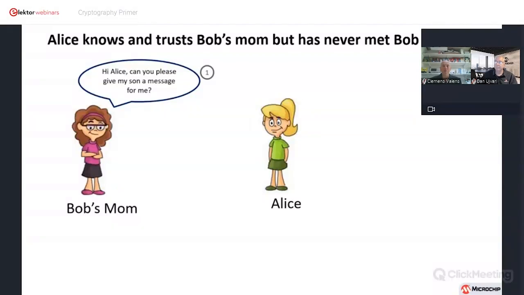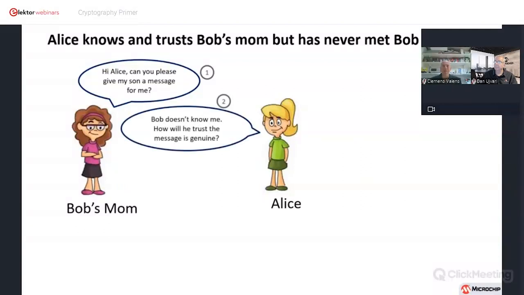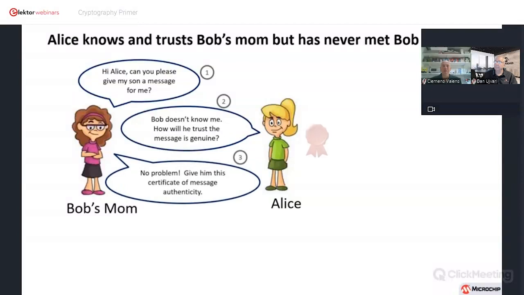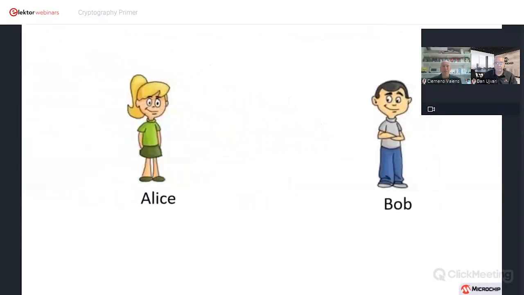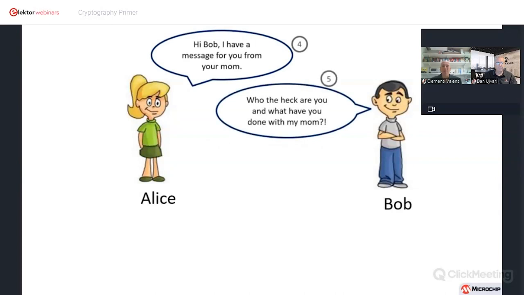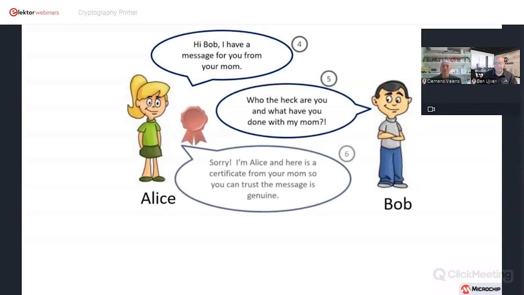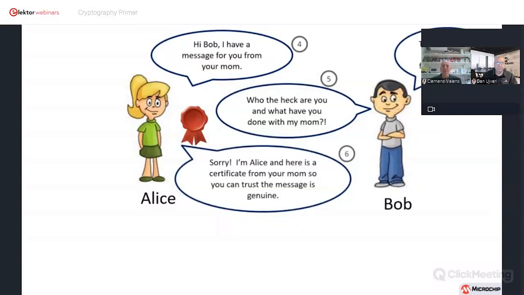How are certificates used to establish trust? Dan explains using a cartoon analogy. Assume Bob's mom and Alice know and trust each other, but Alice and Bob have never met. Bob's mom asks Alice to deliver a message to Bob and gives her a certificate of message authenticity. When Alice meets Bob and gives him the message, Bob — being from New York — skeptically asks who she is. Alice immediately shows him the certificate of message authenticity from his mom. Bob reads it and says, 'Oh, thank you — it's so good to hear from my mom.' This is an example of message authentication. Bob's mom could also have given Alice a certificate directing Bob to trust whatever Alice says from now on — essentially transferring authority.